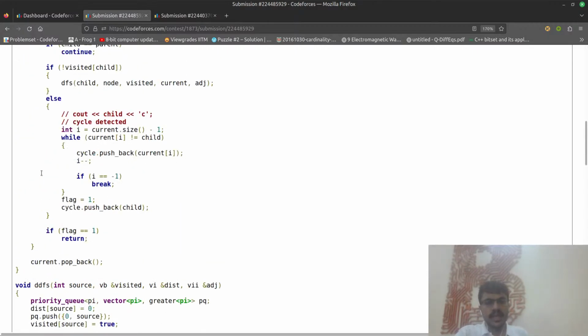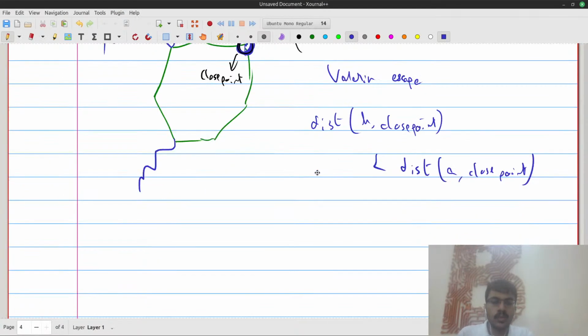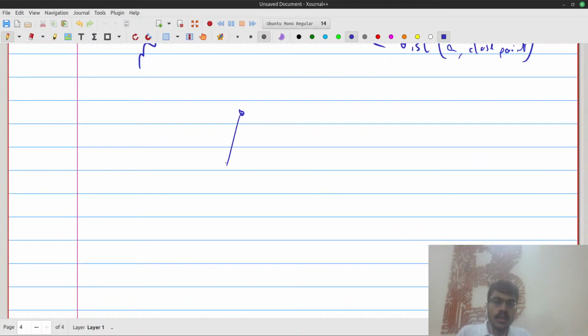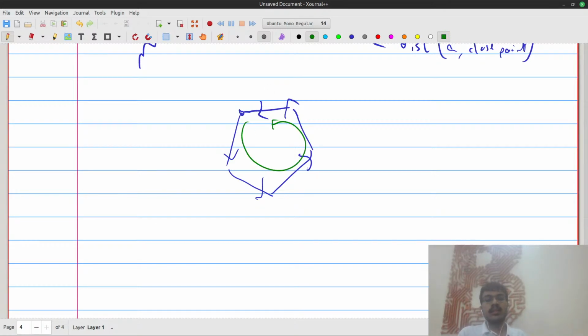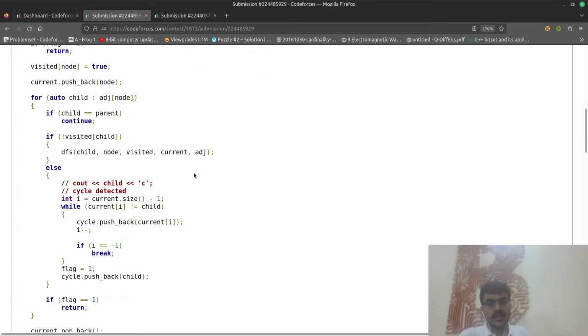As I told you already, it's fairly easy to detect cycles using some cycle detection algorithm. A single DFS pass should be more than enough. In our DFS pass, we start at a particular node. If we encounter a node which we have met already, that means it has to be a cycle, right? The only way that could happen is if it is part of a cycle, and that's what we are checking here. Hopefully that is clear. There is standard template code for cycle detection; you can just copy paste that.